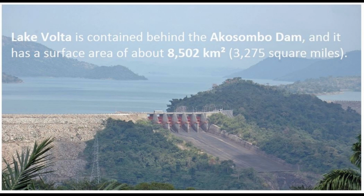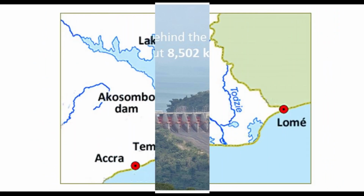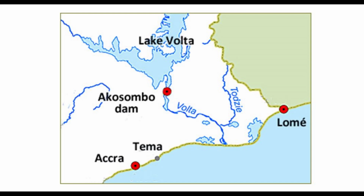The soil surrounding the lake is less fertile than the soil under it, and heavy agricultural use has required the use of fertilizers, which in turn has led to eutrophication, which caused, among others, the explosive growth of an invasive weed that renders water navigation and transportation difficult, and forms a habitat for the vectors of waterborne illnesses such as bilharzia, river blindness, and malaria.